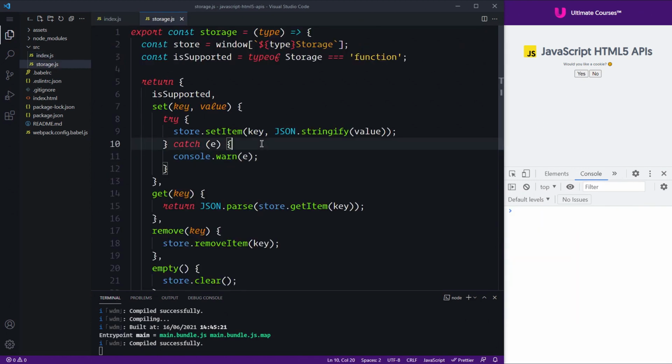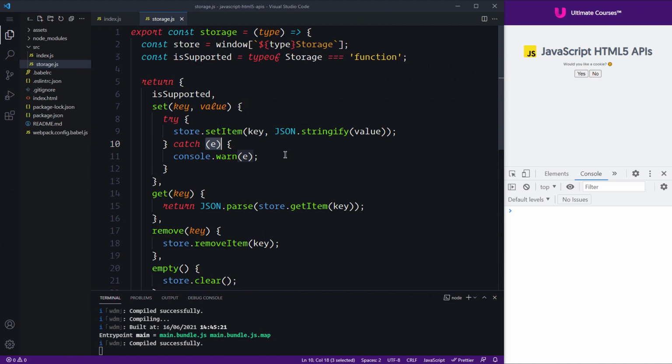Now lots of different browsers give us lots of different implementations. And on this error object, we have things like the error name, the error code, the error message. And there isn't really a great agreement, or at least there wasn't, on what that error message and the codes should be. For instance, in older versions of Firefox, the error code was 1014. In Safari and Google Chrome, for example, which are likely because it's a WebKit browser, or at least was a WebKit browser before the Blink engine arrived, the exception code was 22.